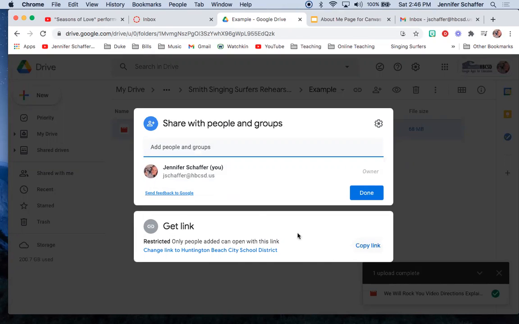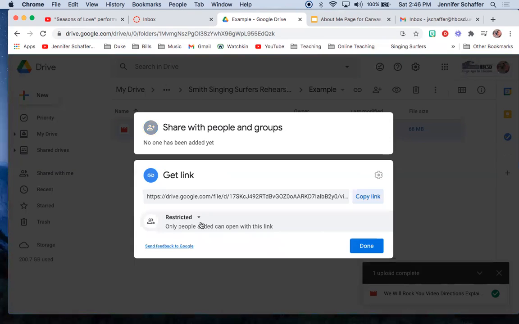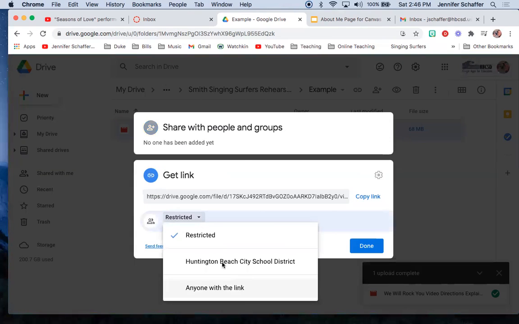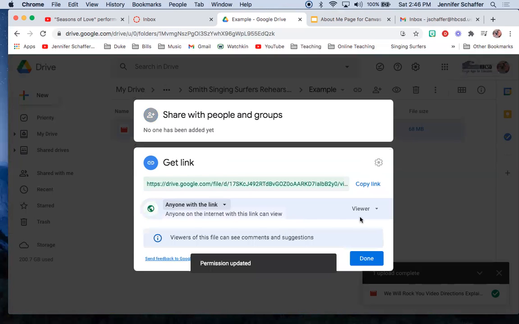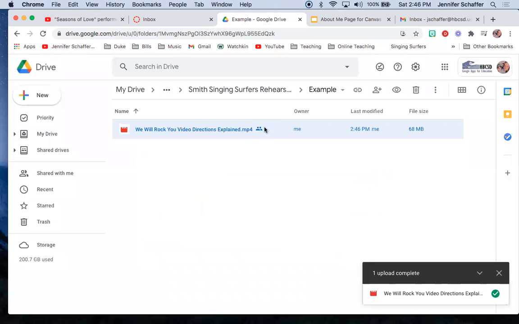I'm just gonna hit cancel. But if you ever see something like this, you might wanna click on that and then make it so that anybody with the link can have it. Yeah, if you did want to send it as a link. Either way, it doesn't matter. And then you'll automatically see that little shared button there. That's how you'll know if it worked, right?